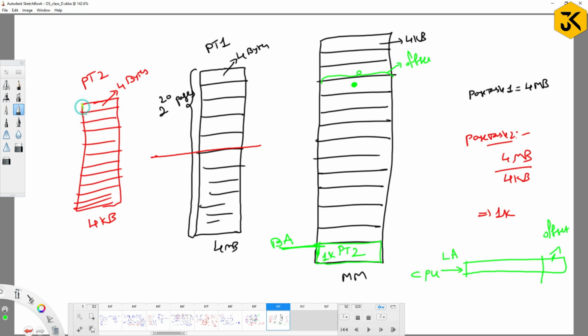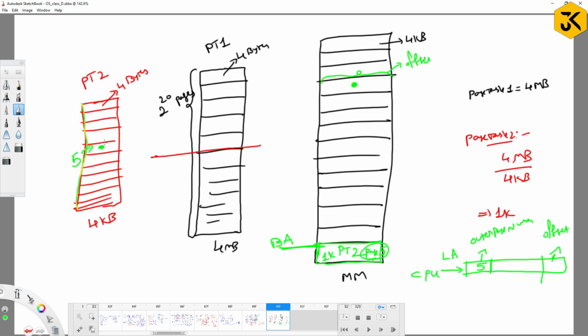Out of these many pages, it will generate, let us say, 5, which means page number 5. So you require one page number. This is the outer page number. So I come to, let us say, page number 5, right? As I reach page 5 of PT2, what will I get here? 4 bytes. 4 bytes means what? The address of another thing.